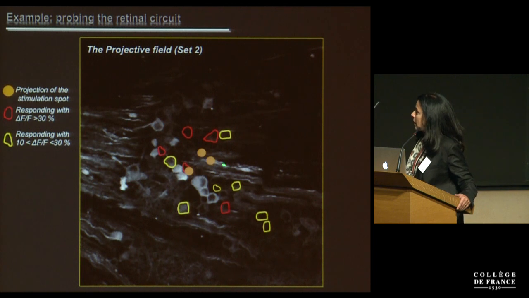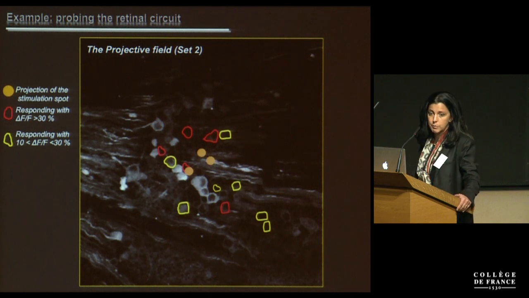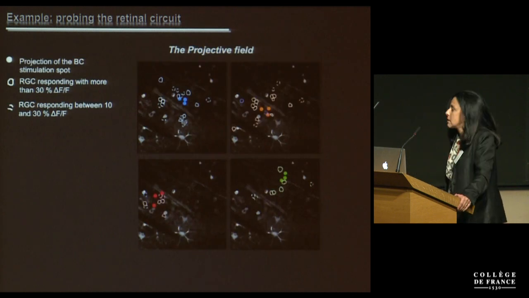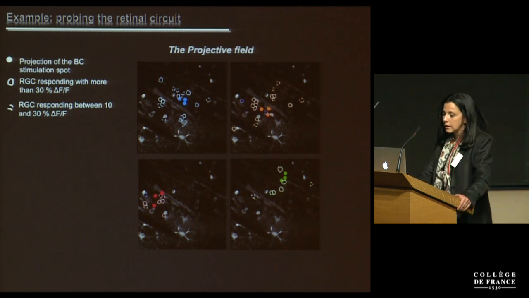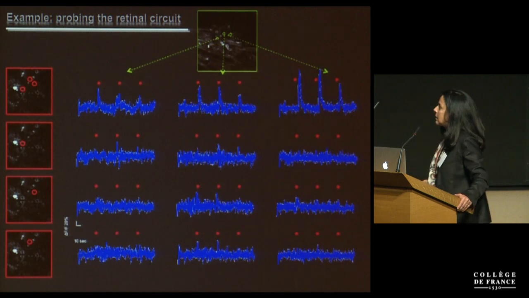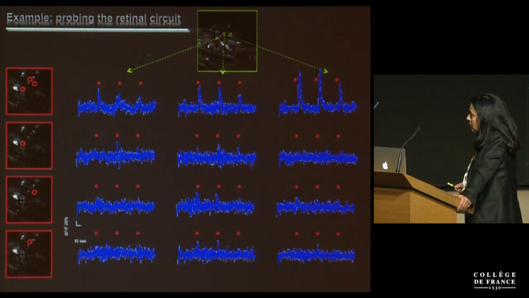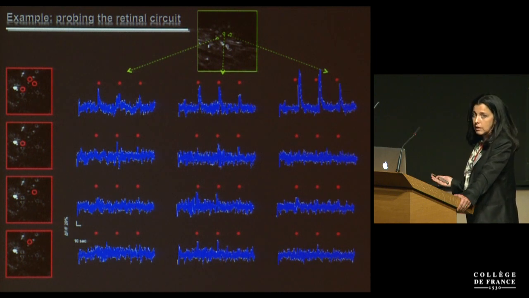For example, this is another activation pattern, and you see that the cells that respond also have a different spatial distribution. And this is another example in another field of view, again, 3 different photostimulation patterns into the bipolar cell layer and different activation patterns in the ganglion cell layer. And now this is again just preliminary, but something that they are starting to look at is how many of those cells I need to activate to really evoke a response in the ganglion cell layer.